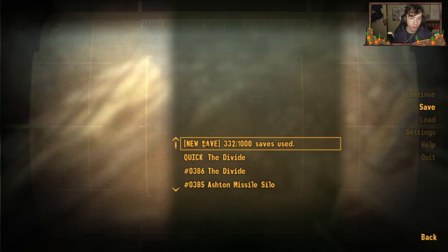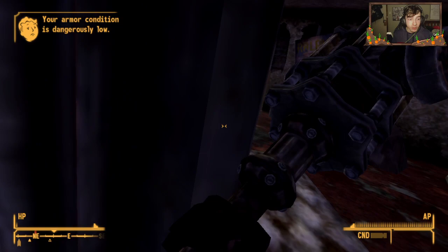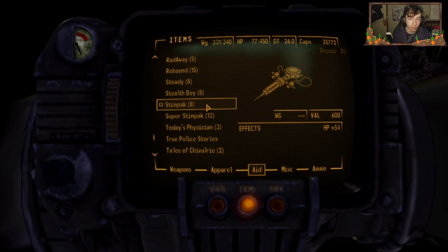At least save. Oh, yeah, I don't need anything from there either. What? Was there a trap? No, that isn't a trap that I didn't set off. I was gonna say, how did I not set off that trap? But it's because it's not a trap.